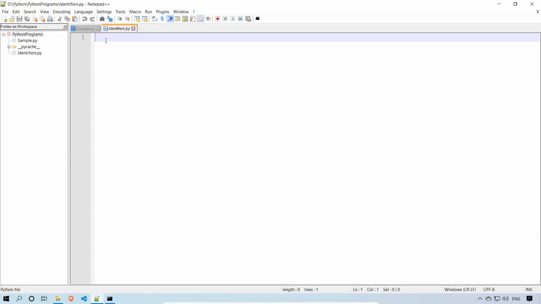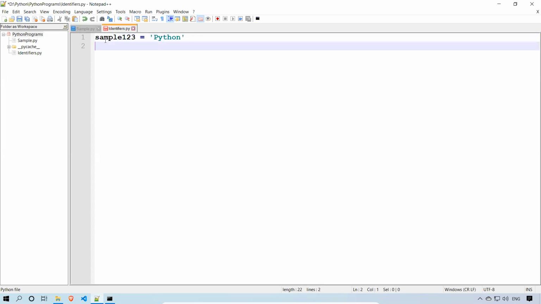I'll write sample123 equals Python, and I want to print it. To print, we use print with sample123 inside. So I stored Python in this variable and I am printing it.